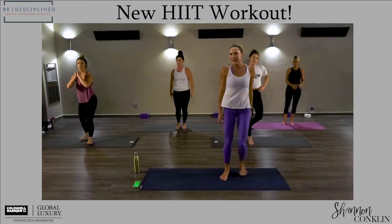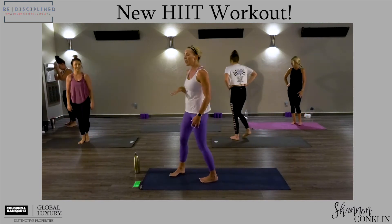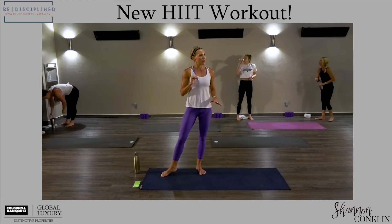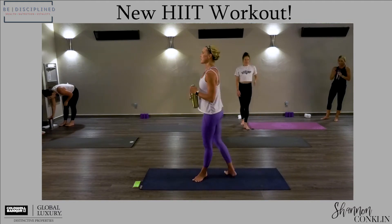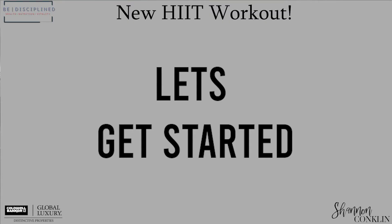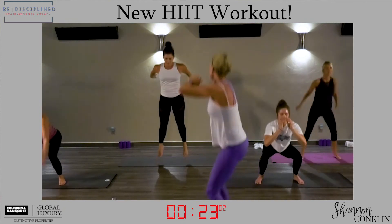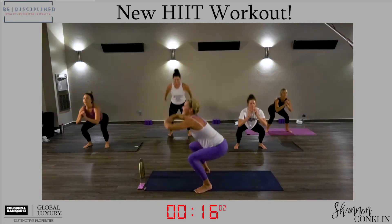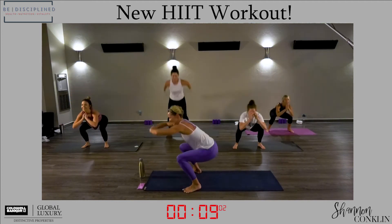Last one, and we get a break. How are you guys feeling? We are in a 90 degree heated room that's cooled down significantly from 102 degrees when we got here, so we're also getting the detoxifying benefit — although I don't recommend doing this in a heated room. All right ladies, last round. This is 30 seconds, last round — last 30 seconds of jump squats, last three minutes of work. You can do anything for three minutes, so go as hard as you can. Then you're done — then you're going to go get that healthy breakfast to refuel you.